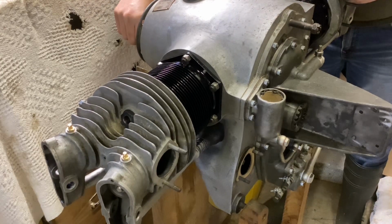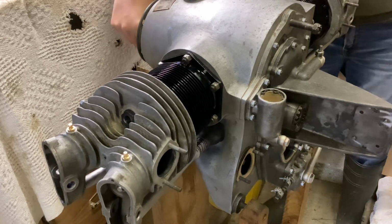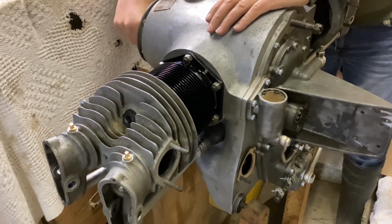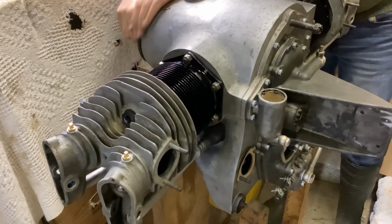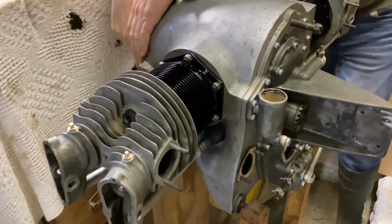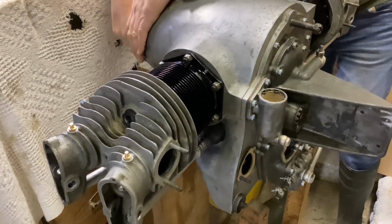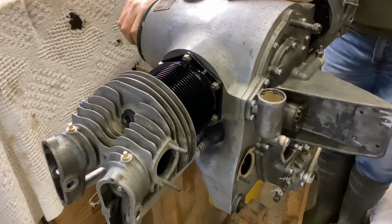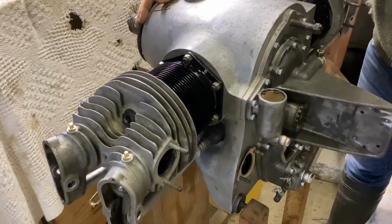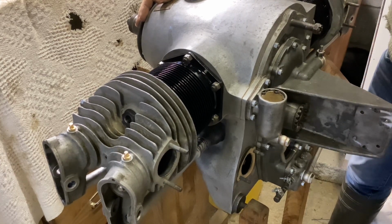Well, both sets of pushrod tubes are in place and the cylinders are tightened up. I just put the hub on, just slid it on with a key just to make sure it rotates nicely. So let's try that. Well, it's nice and smooth, and the breather is making the lovely sounds it should, as Arthur Ord Hume described, like an octogenarian with bad catarrh. So that seems to be working all right.